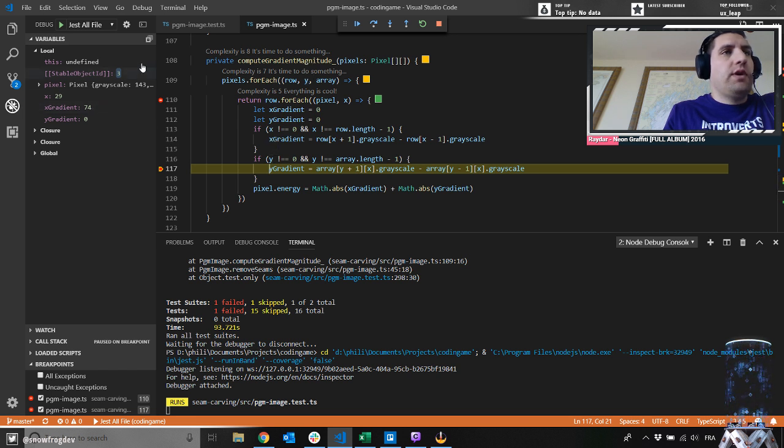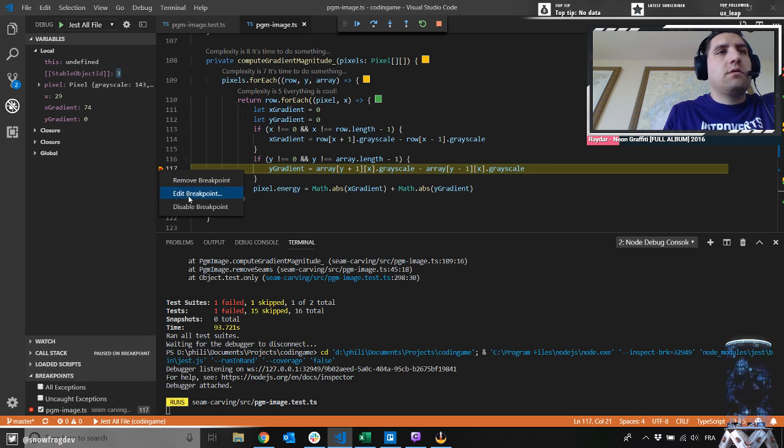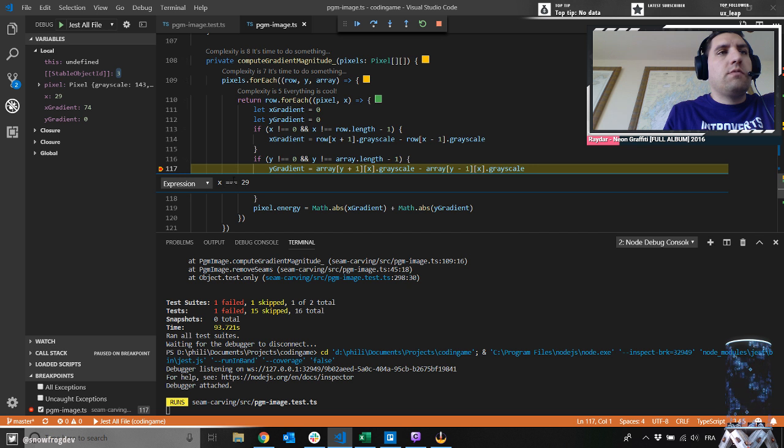I was kind of hoping that, oh, okay. I know what I'll do. Let's try this. So we want to break here if y is equal to 15 and x is equal to 29.